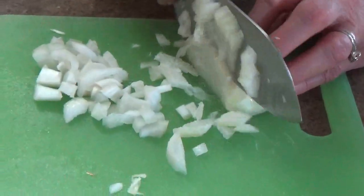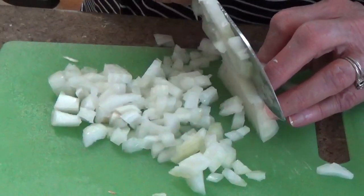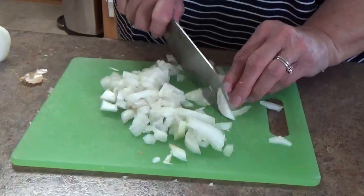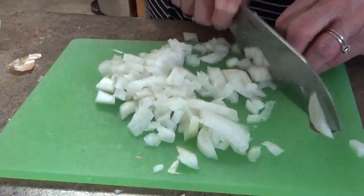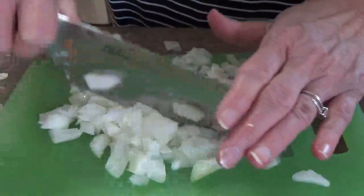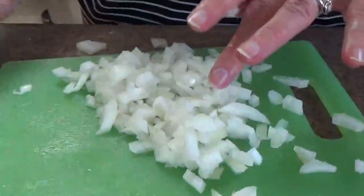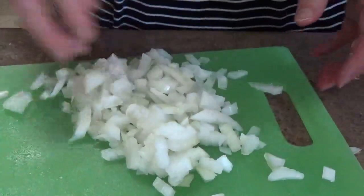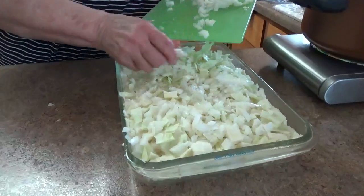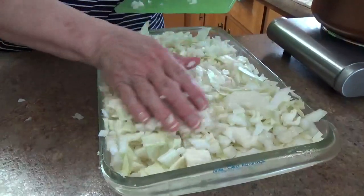I'm just dicing it in small pieces. And if any of your onion didn't get small enough, of course you can just turn it around and chop it, because you want it just diced. And then you're going to sprinkle it on top of the cabbage. Just even it out.